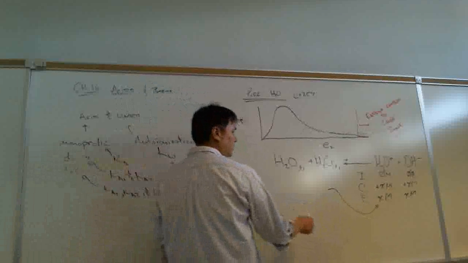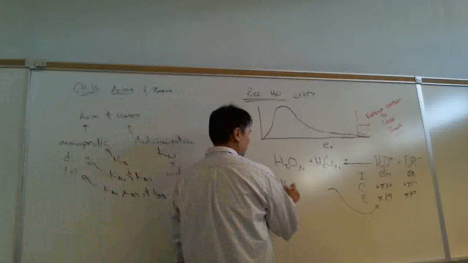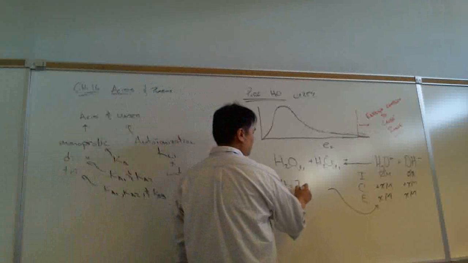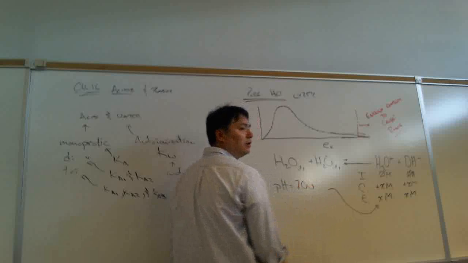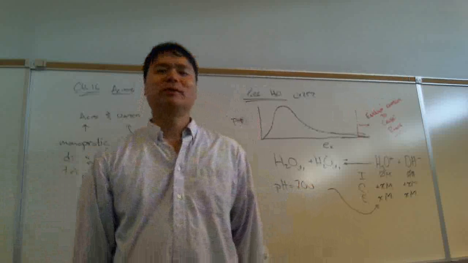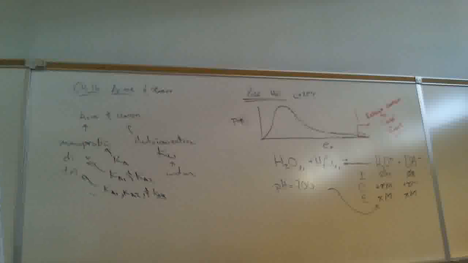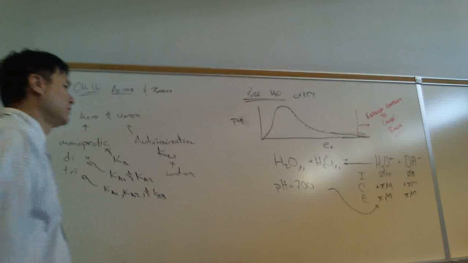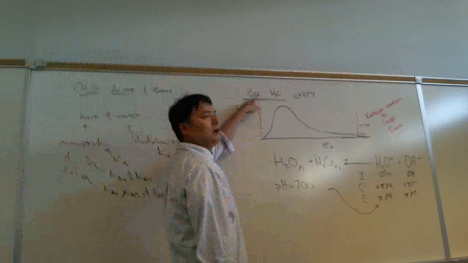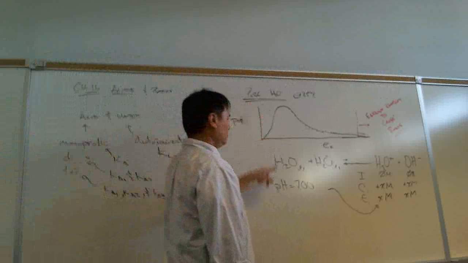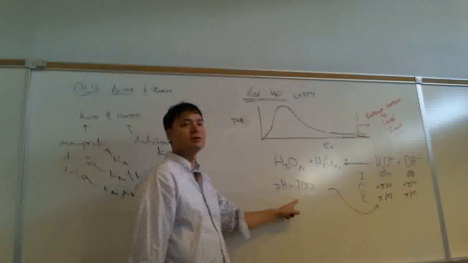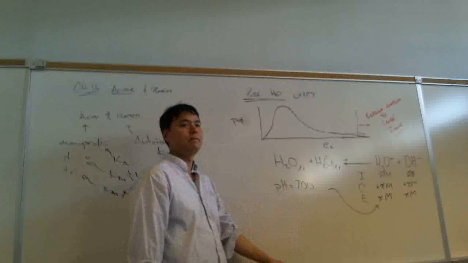pH, right? And so we take a pH meter and stick it in the water. And so the pH comes out to 7.00. Should. I know if you did it last semester, it didn't. It was more like 5 or 4.5 or something like that. But that was because it was not pure water. Pure water should be pH 7.00 at 25 degrees C.